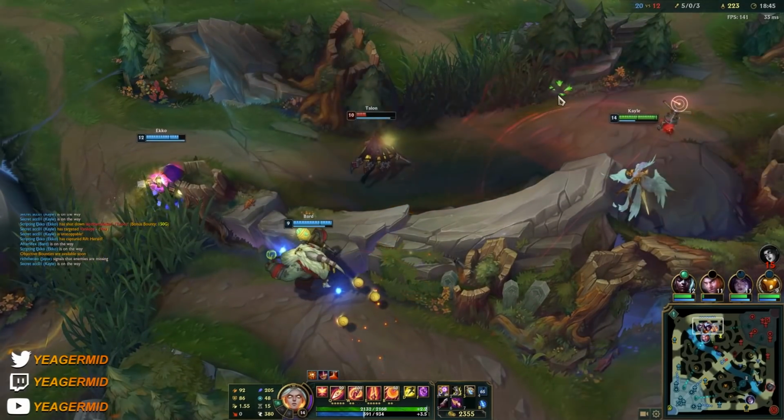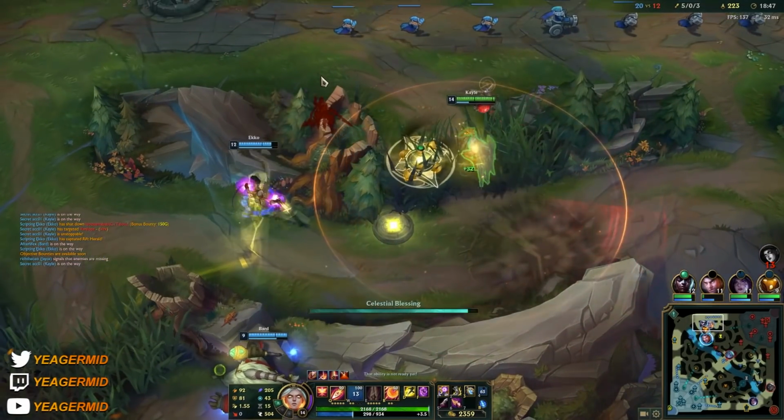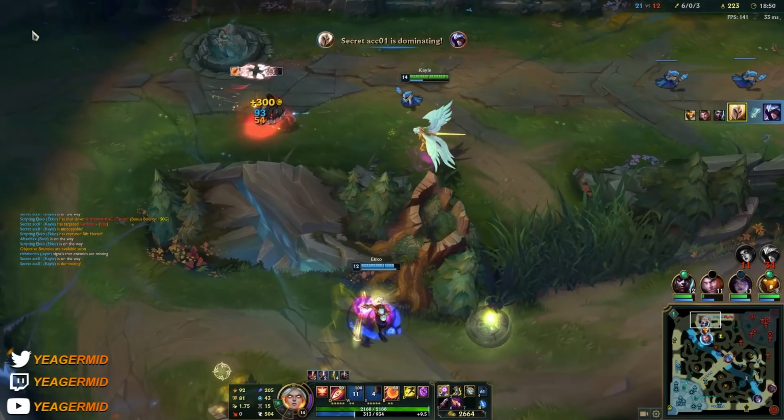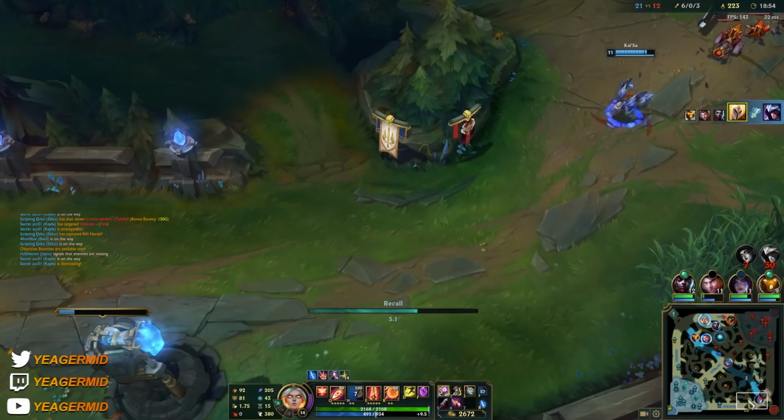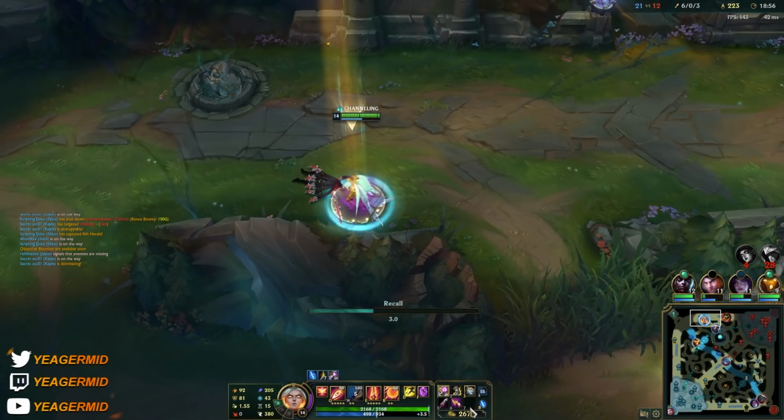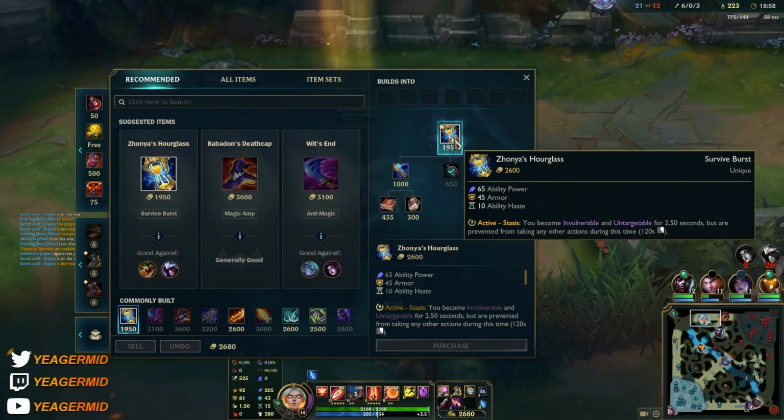Because it is extremely rare that people get to have this high farm on the enemy team. So if you can do that, then it does not matter that you don't have any kills, because you have such a big gold lead just from farming alone.